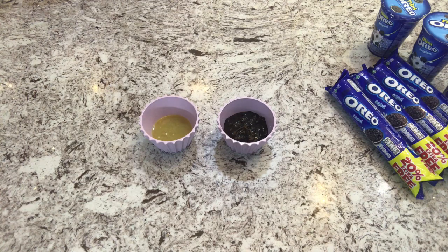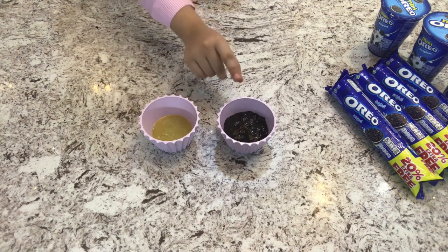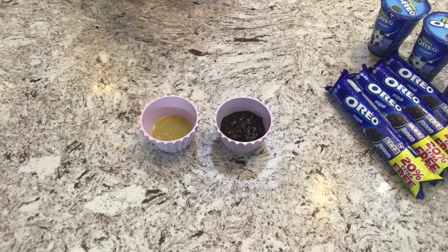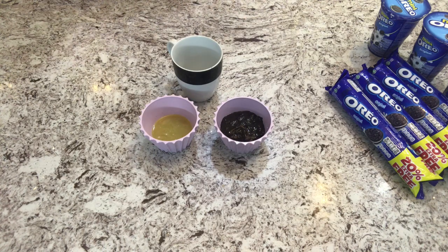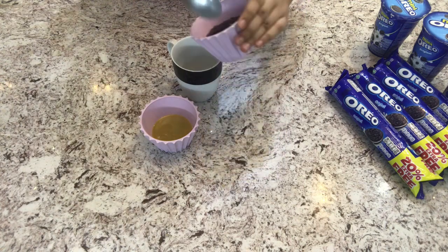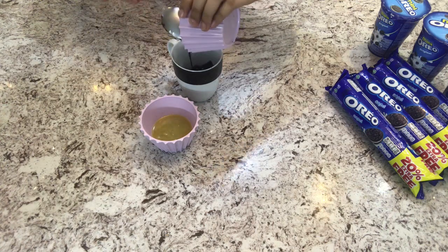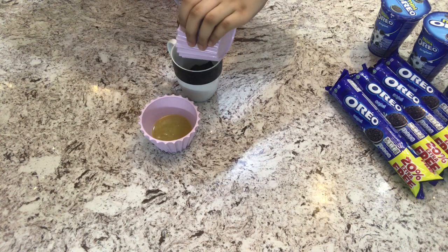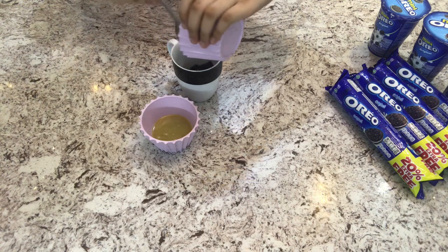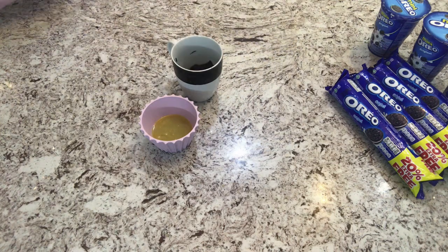And what I'm gonna do is I'm gonna grab my 1 tablespoon and put in 1 tablespoon of our cream and milk diluted into our Oreo and milk mixture. And then we're gonna pour it into the mug. So I'm just gonna put the Oreo and milk into this mug, and I'm going to set that aside.